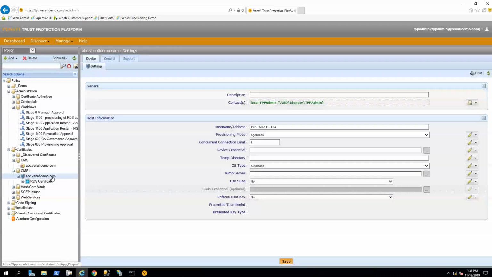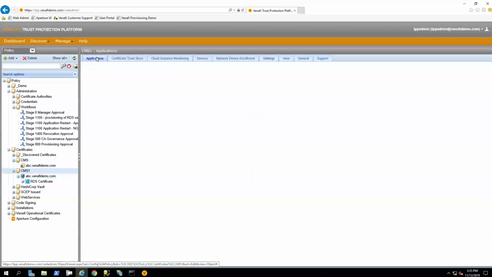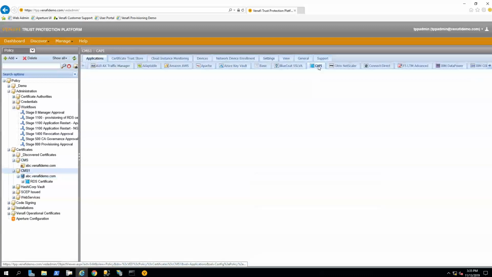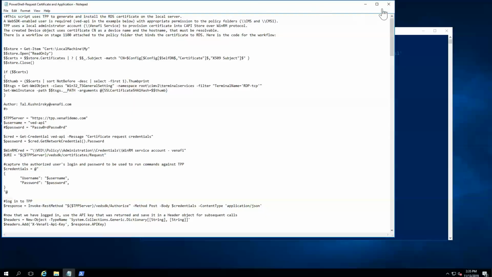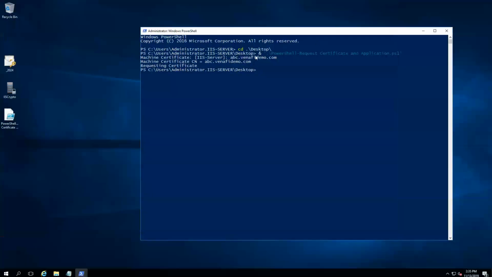One thing I did in my environment, because I don't have DNS resolving for this particular server, is replace the host name, which in this case would be the same abc.venifydemo.com, with a numeric value. In your case, Venafi is supposed to be able to resolve it. If it doesn't work for you, you can add two or three lines of logic to resolve the IP address from a local machine. As an alternative, you can pre-configure all this application per folder and you don't need to specify it in the script file. If for any reason you want to modify this script file, just remove the code signing piece and you can change the script as you need.